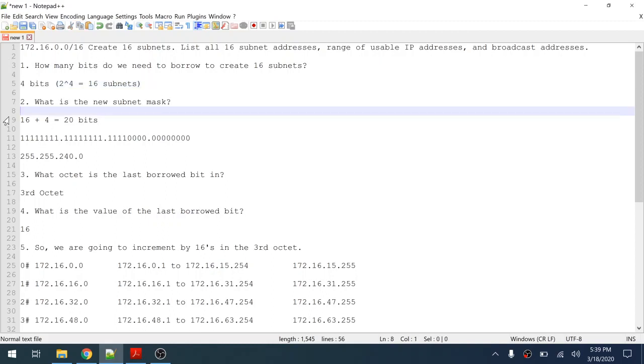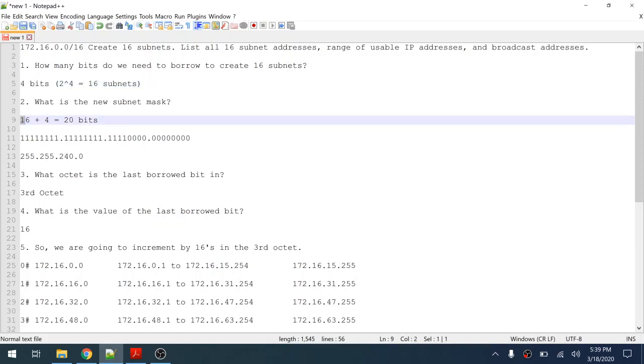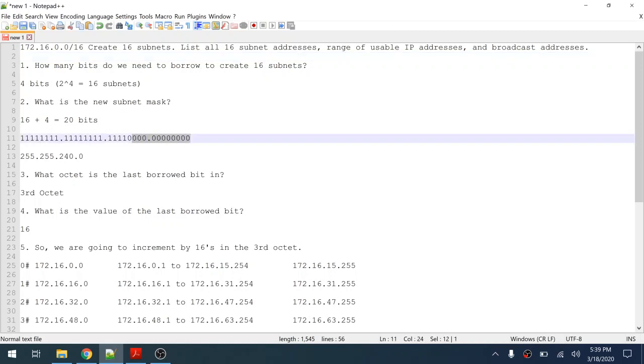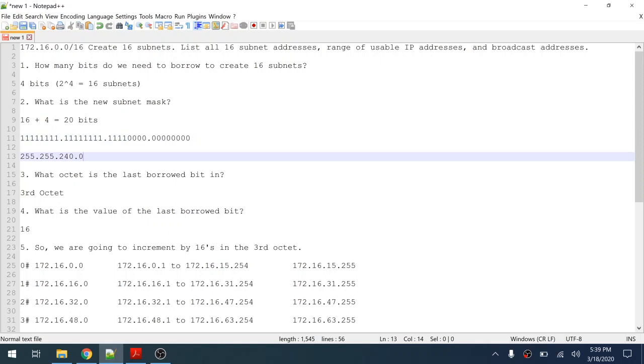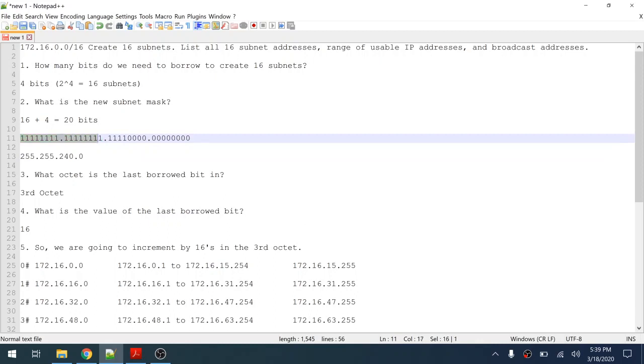What's our new subnet mask? We have 16 original network bits, plus the 4 that were borrowed, so we're going to have 20 network bits. 8, 16, 17, 18, 19, 20. Then I just pad the rest with zeros. So if I convert this into decimal, it'll be 255.255.